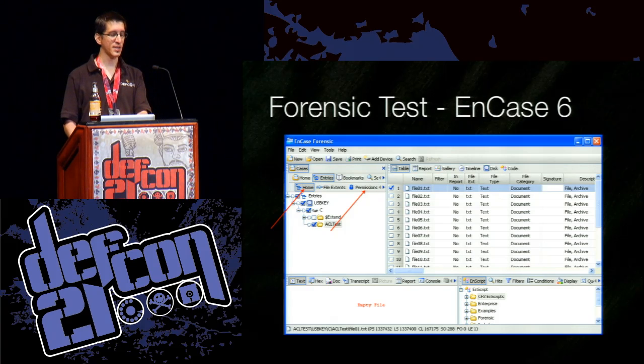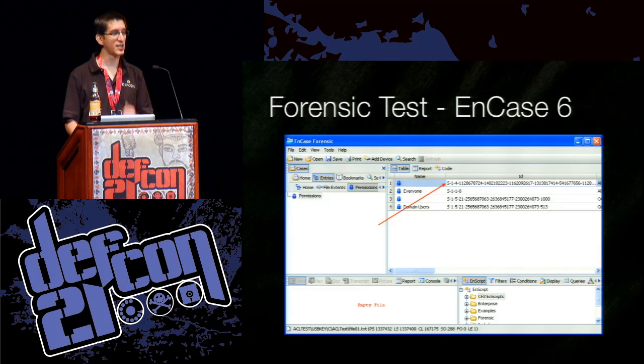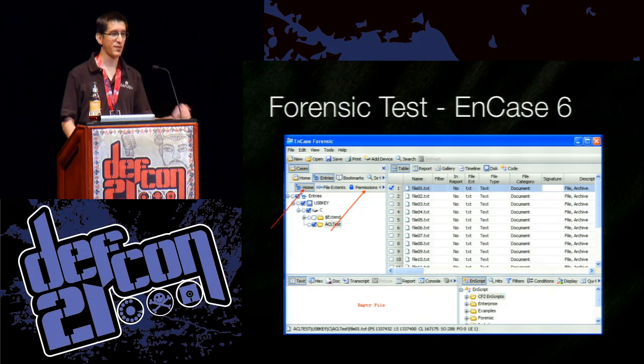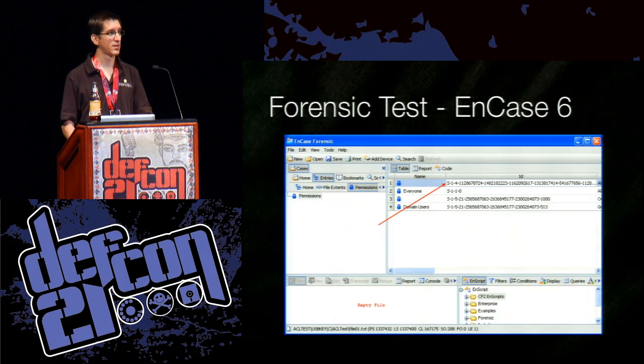Now the second arrow is the permissions tab. When you click on the permissions tab, you can see the permissions of that file. And here you can see there are access control lists for that file. The very first one, S-1-5 yada yada yada, is the permission list for that one file. Now if I want to look at the permission list for another file, I have to go back to the home folder, choose file number 2, then click back on the permissions tab so I can view the permissions for file number 2. If I want to look at file number 3, click home, click file 3, click permissions. It's a very manual process, and no investigator has the time to manually inspect all the permissions for all the files on an NTFS volume.